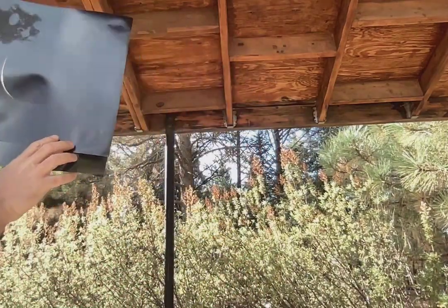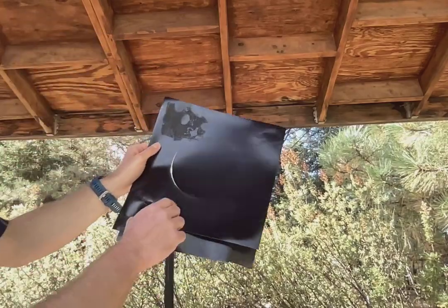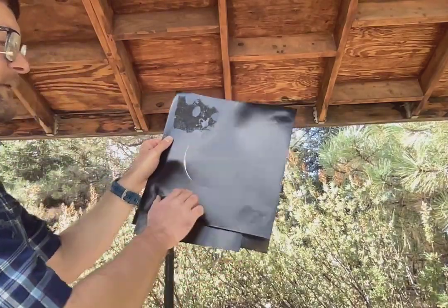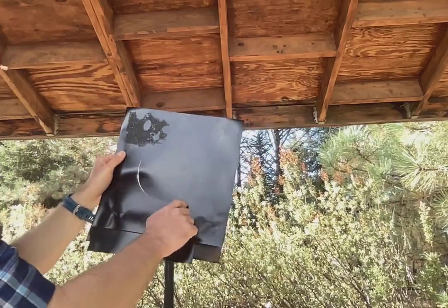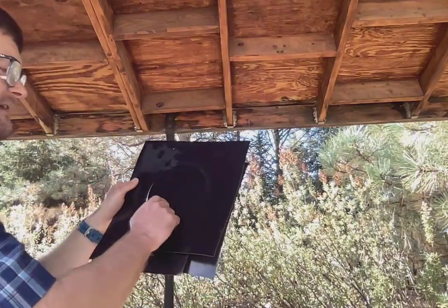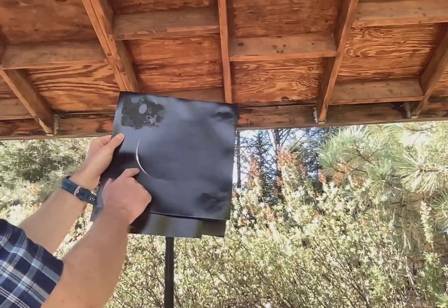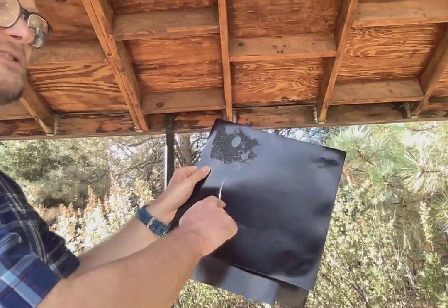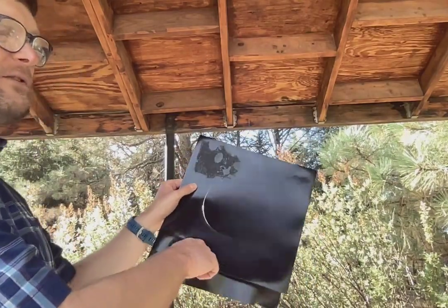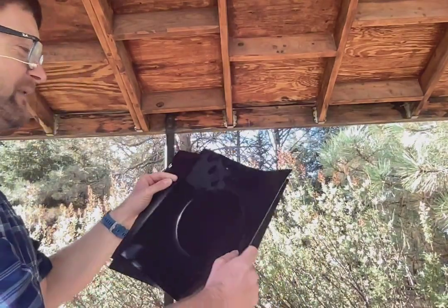I don't know how easily visible this is, but the photos will be up here. With a very fast shutter speed, you can see kind of a purple tinge around the edge of the moon, and that's the sun's corona. And here you can see just a little bit of sparkle. That's called the Bailey's beads, and that comes from just a tiny bit of sunlight coming through the terrain of the moon, and that's pretty cool.